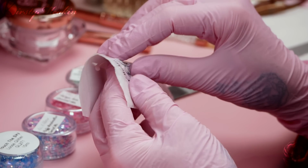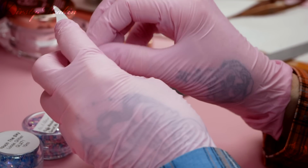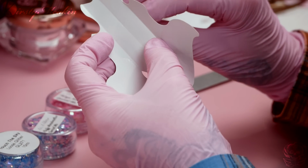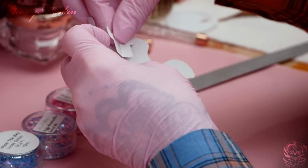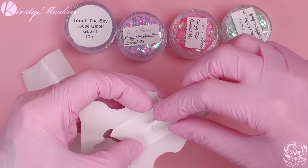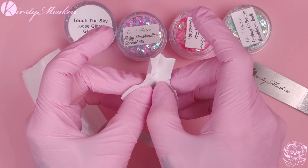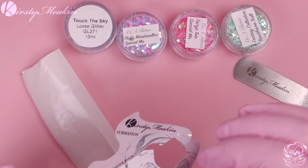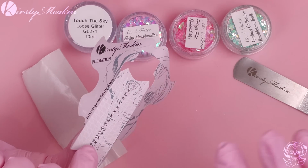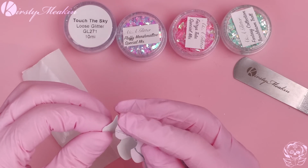Then you're gonna take the form center tab and pull it out. We're gonna put it where the perforation line is here because this form goes long or short. So you can use it for short nails or salon nails, or you can use it for extreme nails. We're doing extreme nails today. There is a very fine perforation line running here, so you can tear that off if you're doing shorter nails. But today, clearly not. We're not doing short nails.